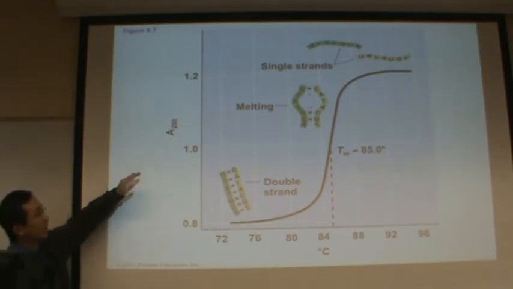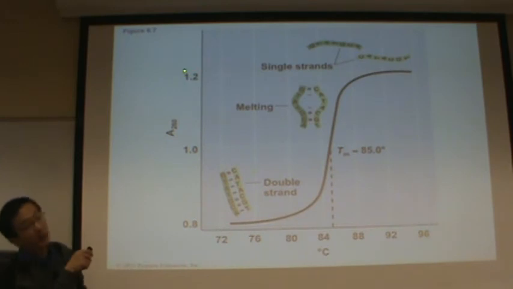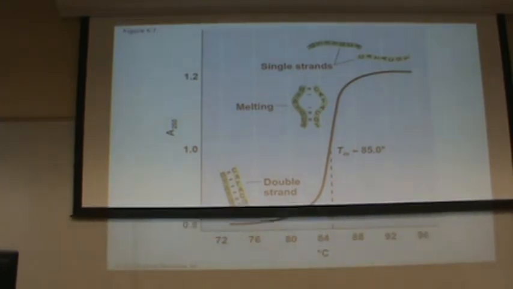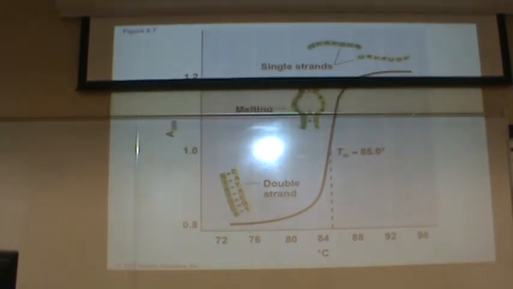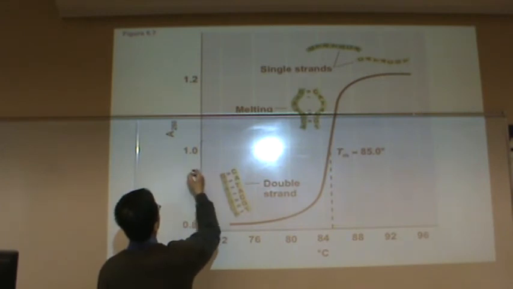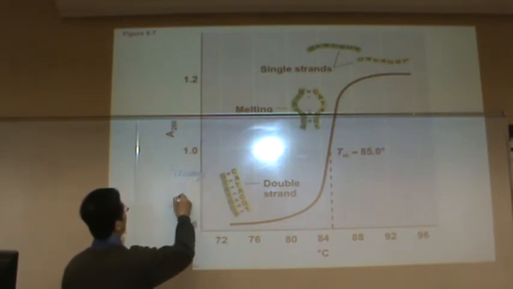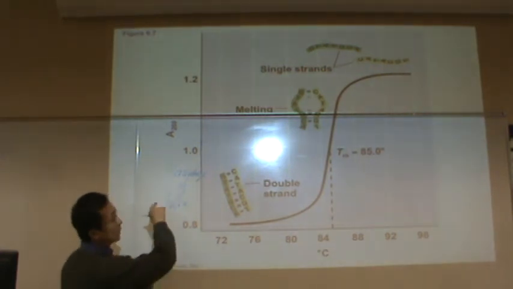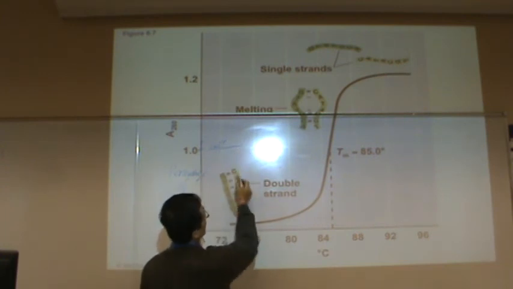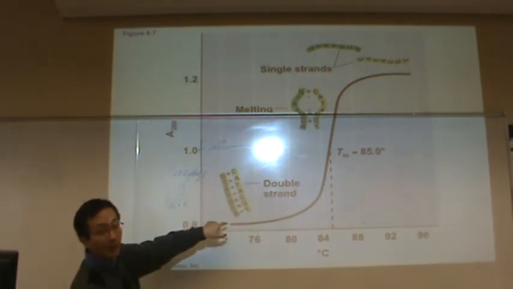But basically, if I redraw this plot using a percentage of the helix, 100% is here, 100% here, 0% is there, right? So if I redraw this figure in a different way, this time I'm not using absorbance, I'm using percentage of helix. If I put a y-axis into this, the curve should go in the opposite way. If this is 100%, initially it's going to stay at 100%, but in the end it's going to drop to 0%. But how does the curve in the middle look like? Yeah, it should be like this.